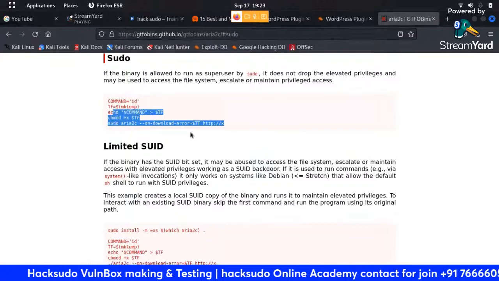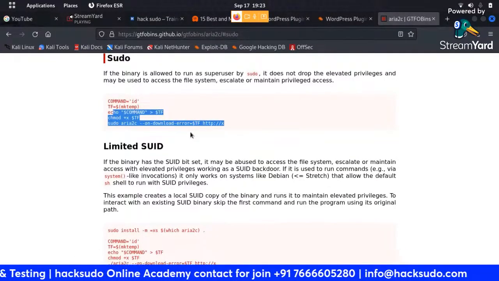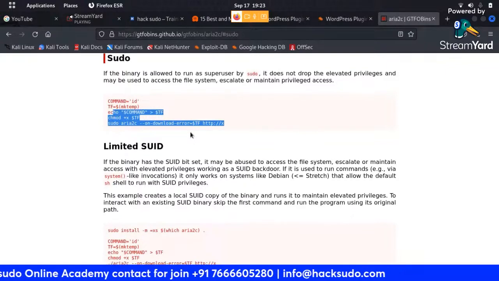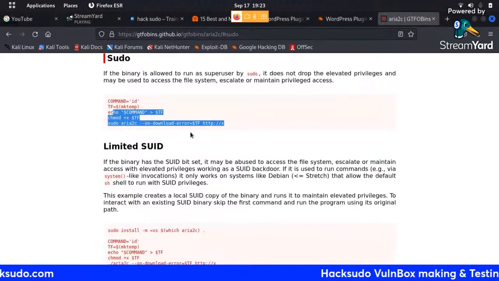Once you have all these things, you can assign privileges and permissions. You should know how to assign permissions, what the basic hierarchy of the Linux file system is, ownership and all that. That is very important.